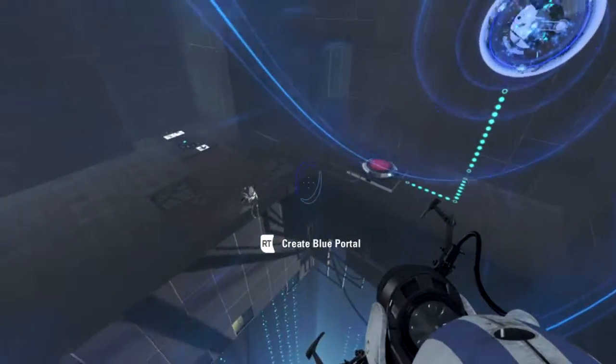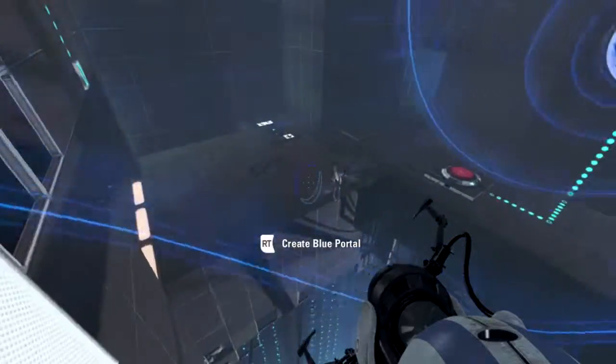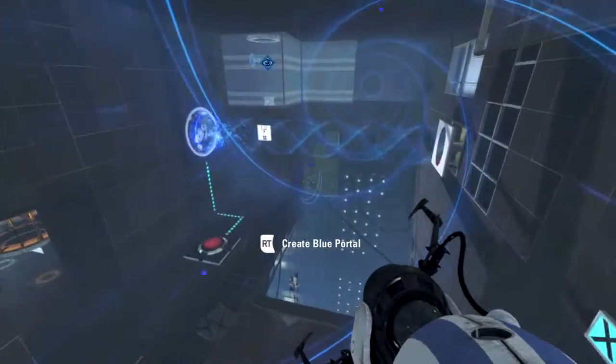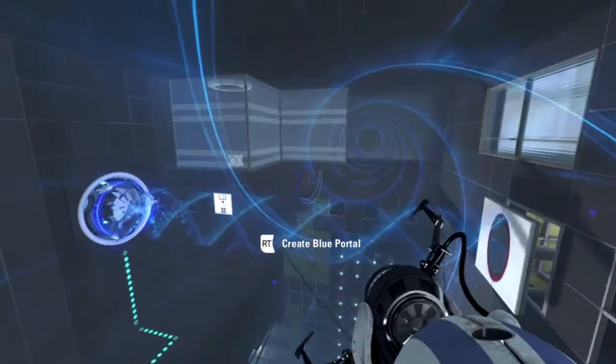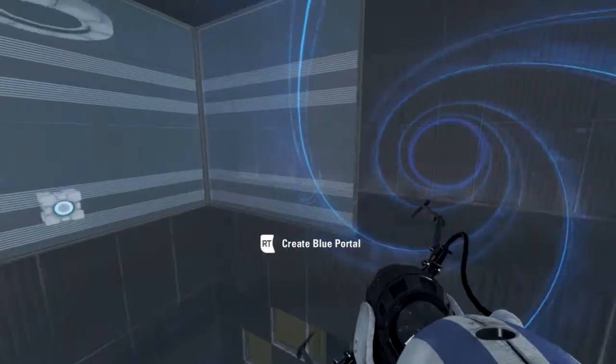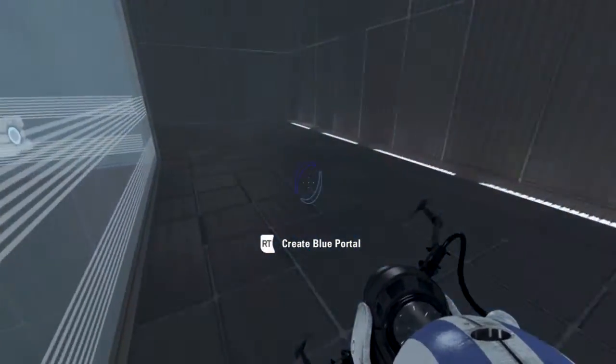Let's go. I'm already up here. So we got a button, we got funnels, like some glass area up here. Ooh, hello. I am now here. Oh yeah, I think we're cooking with gas here. I think you've actually done... Yeah, I can drop down here. I don't know what I did. I'm onto this platform up here.